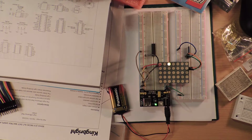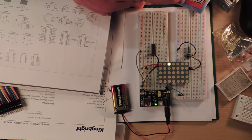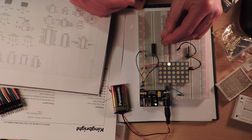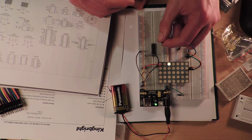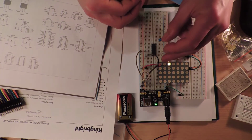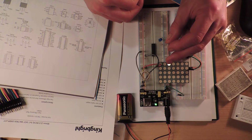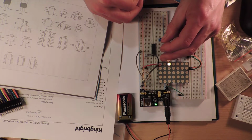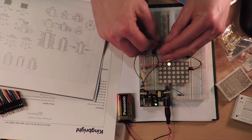Alright. So this should be like, this is the base and this is the collector. Yeah, I got it right. Okay. I know what I'm doing. So I'm going to, I don't know what I'm doing. Alright, I'm gonna put that one there. No, honestly, I don't know how to do this. Okay, how hard can this be?